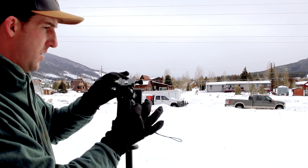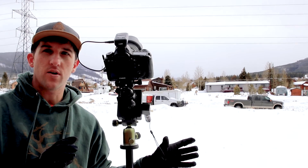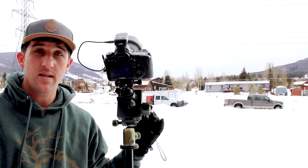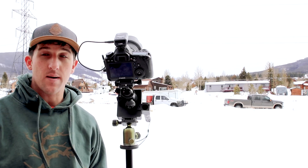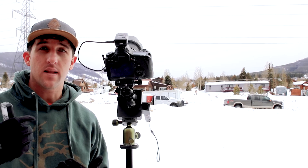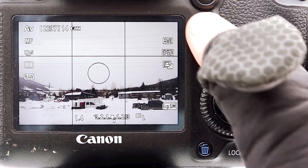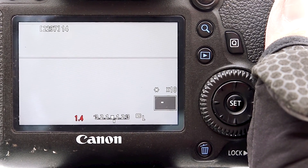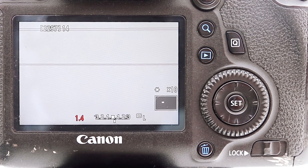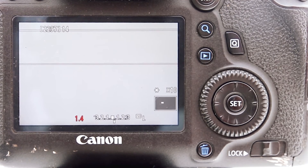Now let's set up our camera by installing our next ball head. Once we have that nice and tight we can put our camera on. I like to eyeball it and point it in the direction of the stars that I want to be photographing, then I turn my laser back on and realign to make sure it's still pointed directly at Polaris, because sometimes things do tend to shift when you set your camera on. To focus on the stars at night I use live view, zoom in to full magnification on something like power lines, and slowly adjust your focus until they're as sharp as possible. At night you can adjust on stars — they'll turn into a fuzzy globe and once they're really pinpoint small you know your camera is focused and you're ready to start shooting.